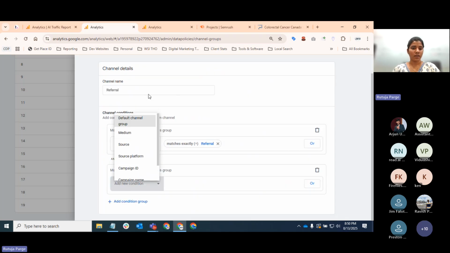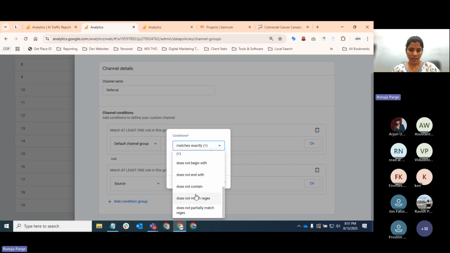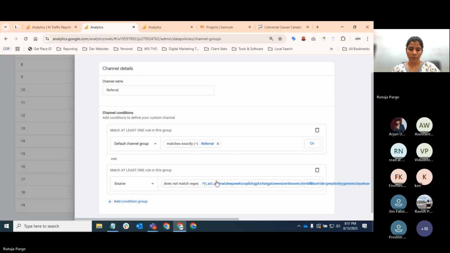As I discussed, the main channel of these tools is referral. So we will need to exclude that regex from here so that it can be differentiated from the AI traffic. I'm excluding the same regex which we added, adding the condition does not match regex, and excluding it in the referral traffic.